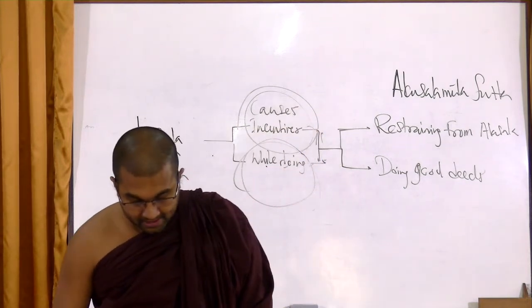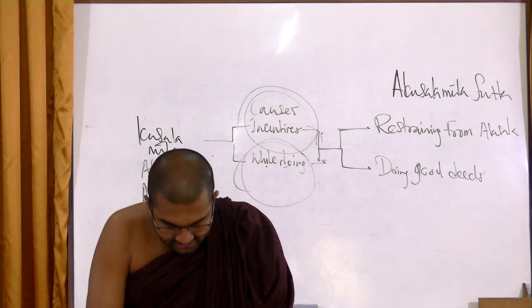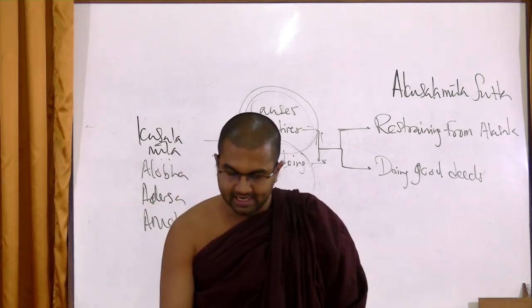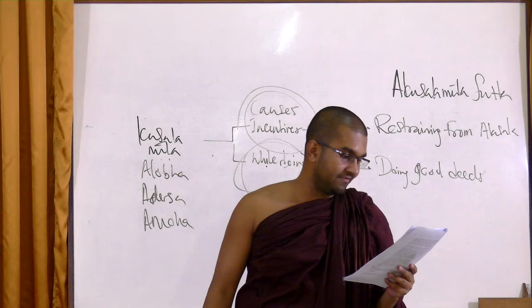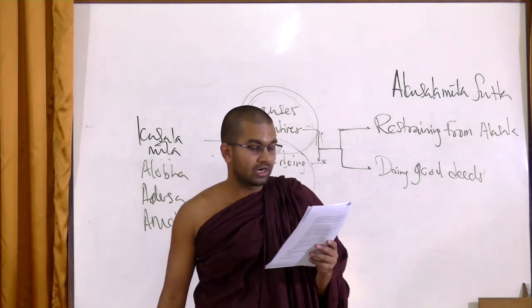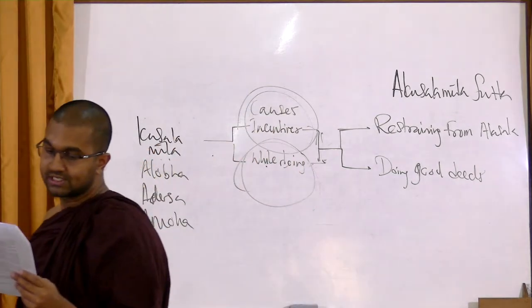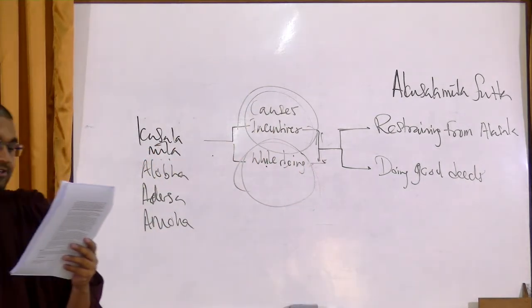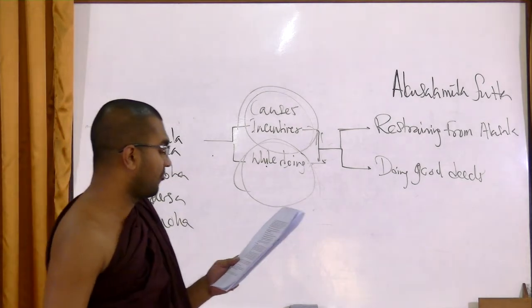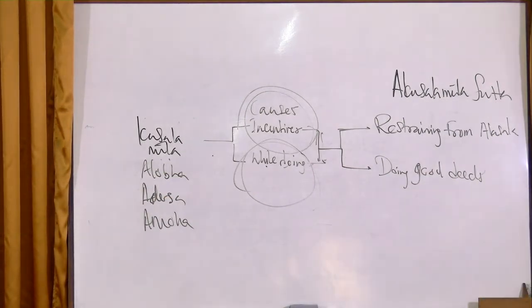Right. So if you read that topic, on the wholesome side, wisdom, or understanding the ill results of immoral acts and the benefits of moral acts, will naturally drive the person to restrain from immoral acts and to do wholesome deeds. When detachment and loving kindness also become more stable in the mind, the person restrains from immoral deeds and performs good deeds more firmly. So when we have understanding about the consequences of good and bad, we tend to do it.